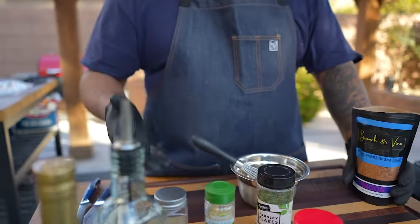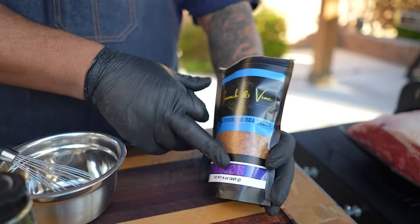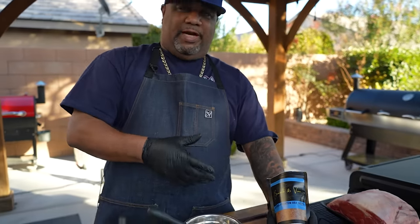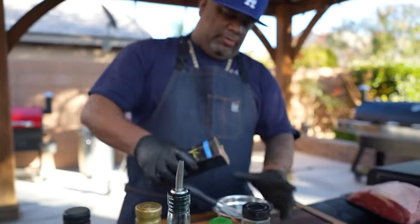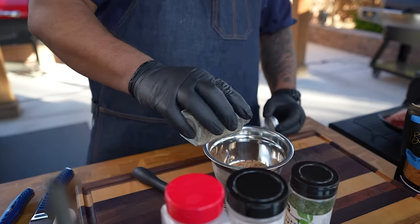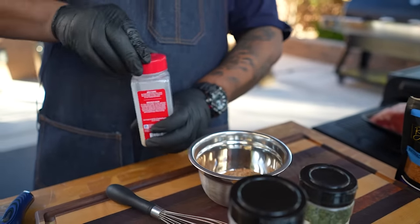So what we wanna do is we wanna make a rub, right? So listen, I'm using Branch and Vine. Listen, this right here is a bacon sea salt. And believe it or not, folks, this is a vegan product right here. Look, it's just a combination of the herbs and spices that they use. Gives it a little bit of a smoked, bacony taste to it. And it's sea salt. So I'm gonna just add a couple tablespoons in here of that. So now I'm gonna come with my black pepper. I'm gonna put about a teaspoon of that in here. Then I'll come with my onion powder.